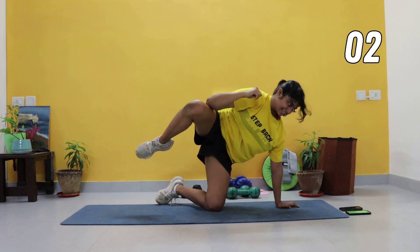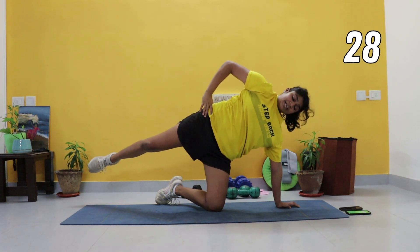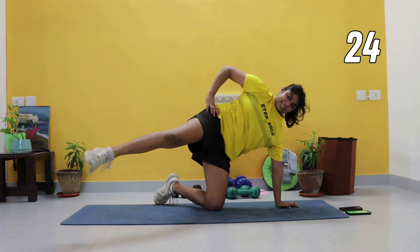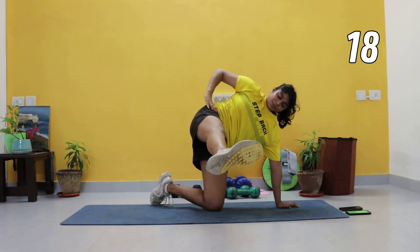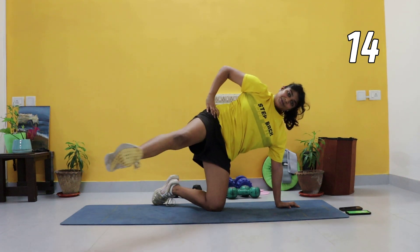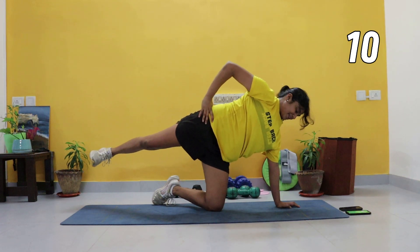Five — this is your last circuit. And one — staying there now, hands come to your hip. Flex that toe all the way forward, point it all the way back. If this is too tough, crunch it in. Flex that toe all the way forward, point all the way back. Your glute on the base leg is working here. We're going to switch to the other side after this.